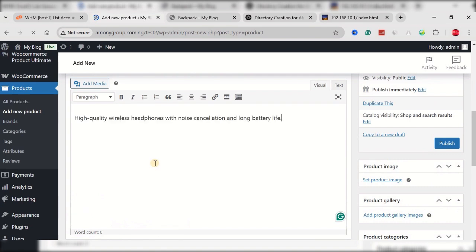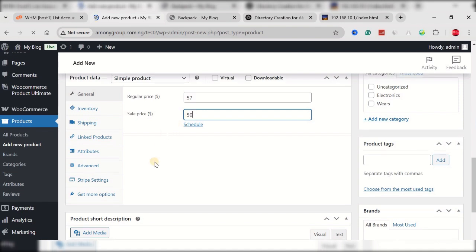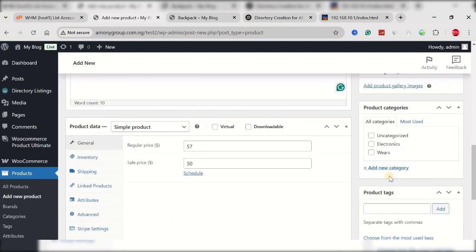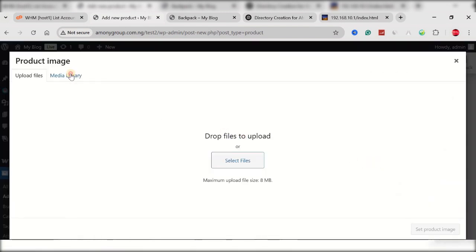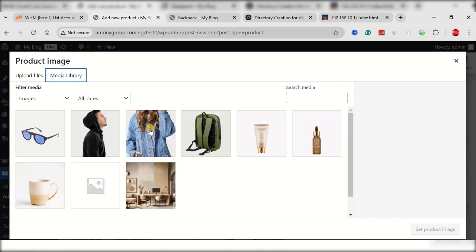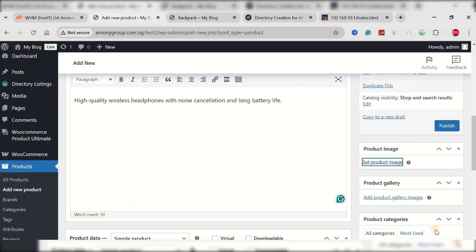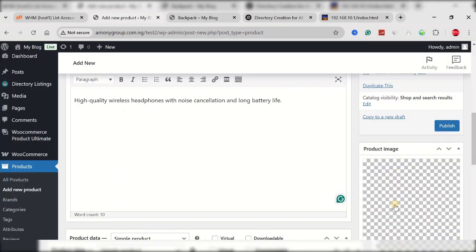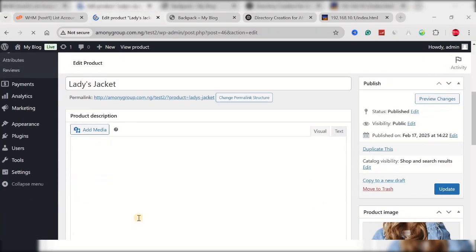I'm going to have the product description here and the price as $57, under sales as $50, and the short description here, category wears, and the product picture here. Publish. So it is saved successfully.